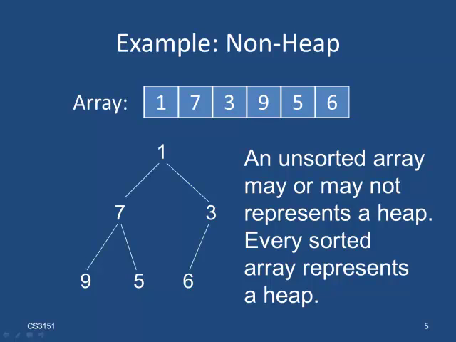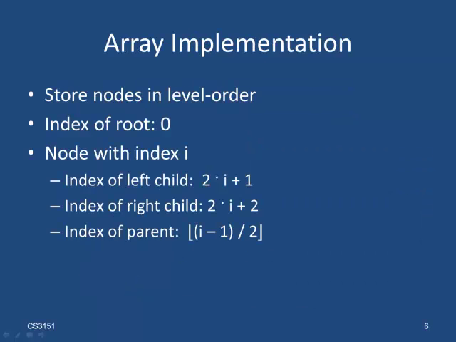Actually, it does. It is not very hard to see. Assume you fill a complete or almost complete binary tree with the elements of a sorted array in level order. Now take any node and its children. That node will come before its children in level order. So it comes also before its children in the sorted array, and therefore that node must be less than its children. If you got all that so far, you have a pretty good feeling for a heap and its properties. So let's move on to the implementation details.